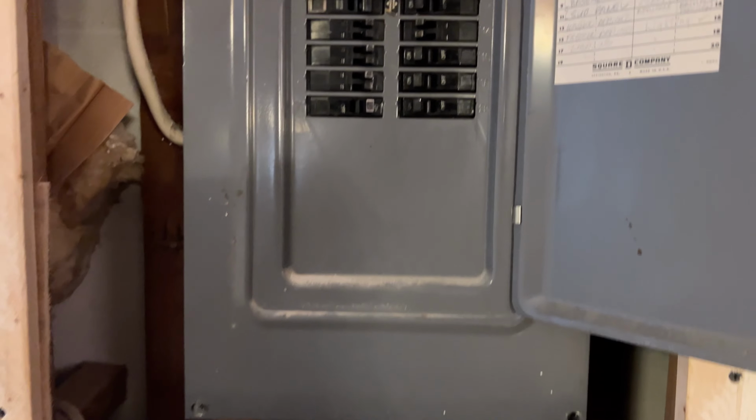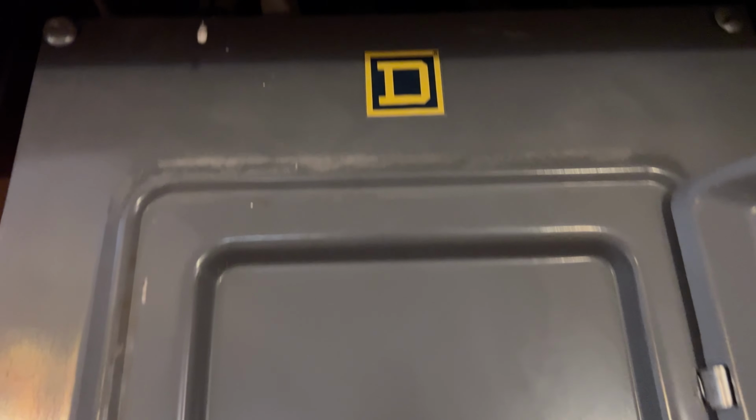Another place to check is the electrical panel. Not that I'm an electrician, I'm not, and I don't know what I'm doing when it comes to wiring a house or anything like that, but I want to look to make sure that there are spaces for everything that's supposed to be run by the house that runs through the box here. But then the other thing that you don't want to have is a bunch of miscellaneous weird wires. Typically electricians take a lot of pride in their work, so they like things to be neat and tidy. If it looks a little off, then I would recommend getting an electrician to come take a look at it.